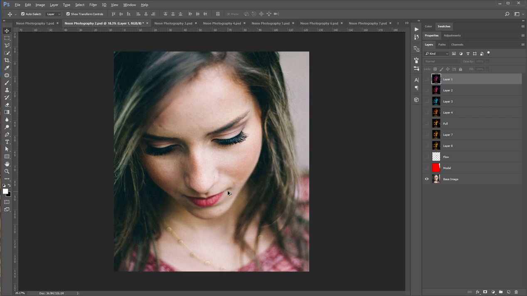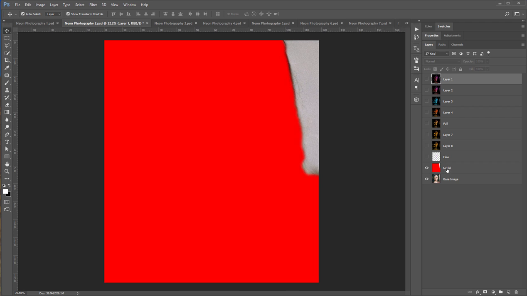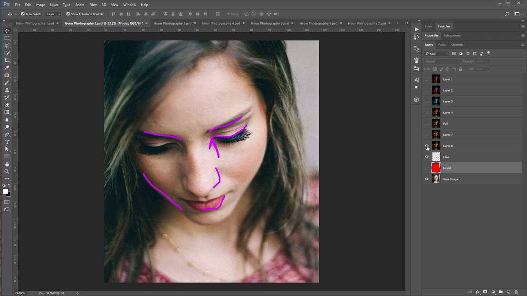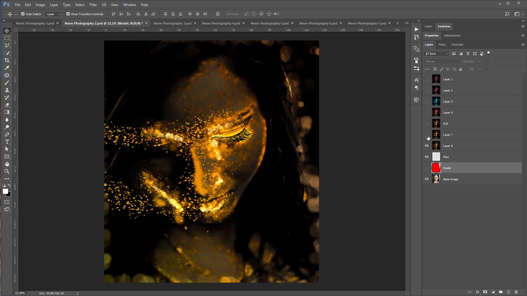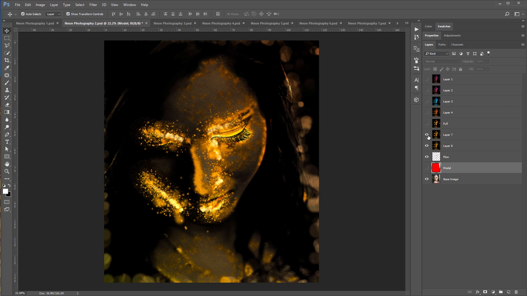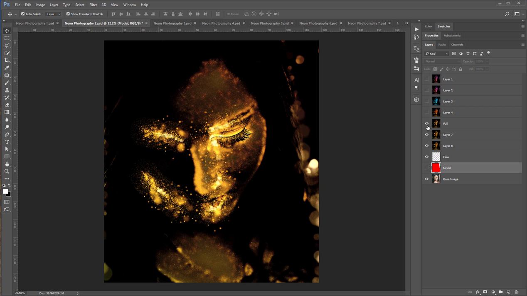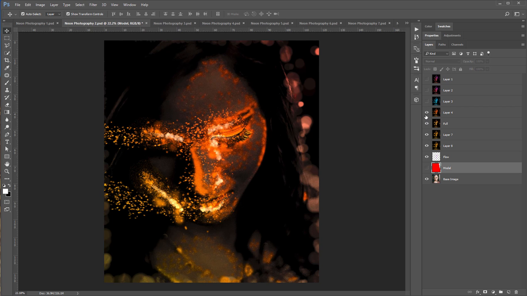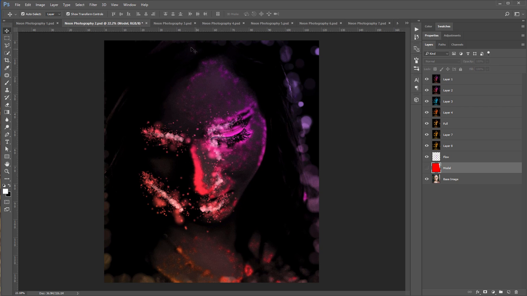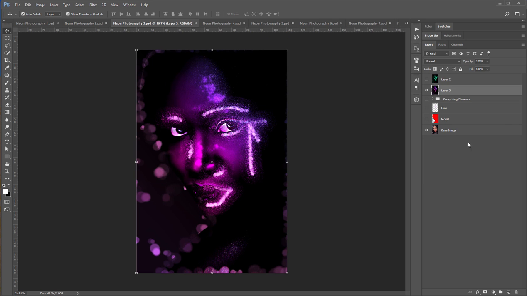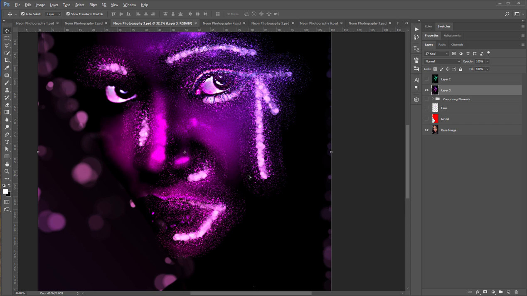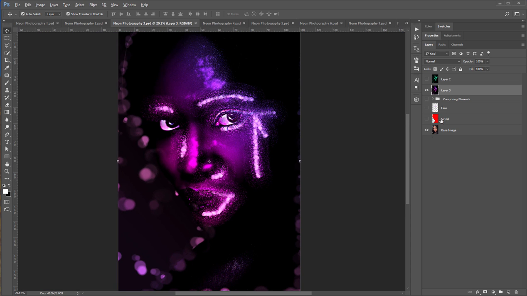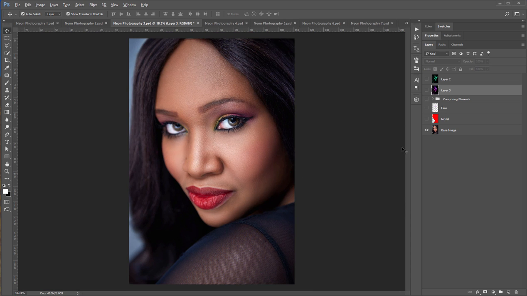Original image, painted on the subject area, painted for the flow, and then we achieve this result. And this one here, we achieve this result. This is the original image.